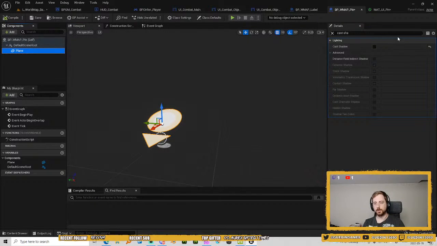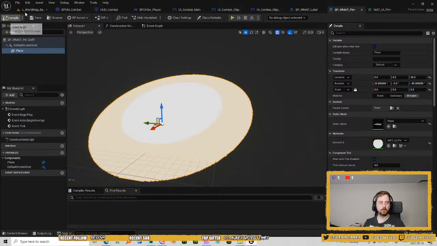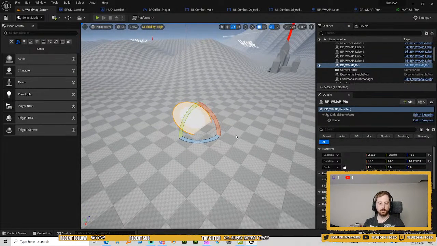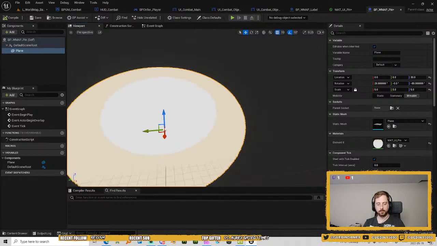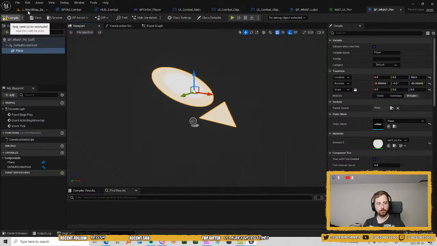Yeah, we want it to be a lot bigger than this, so we're gonna scale this maybe by 5. I'm gonna have to bring this up also.